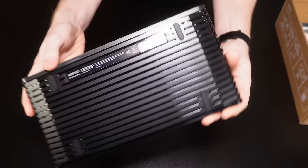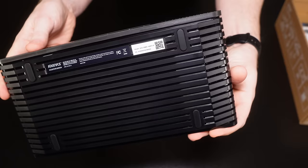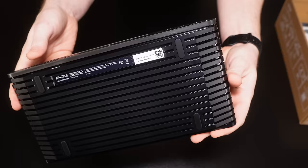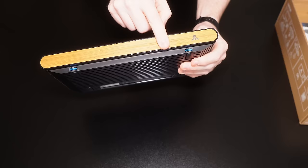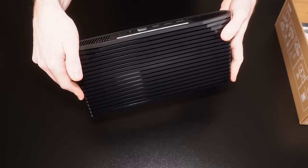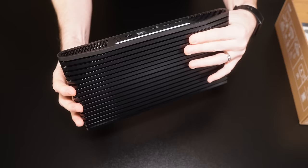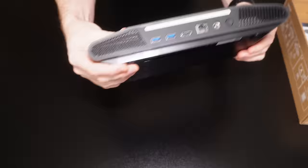This is the bottom of the console. I'll show the serial number as I had questions about that when I unboxed my Atari 2600 Plus. There's that solid genuine teak front — it's got a really nice texture. It's got the classic Atari logo, which I think lights up when you power it. There are two USB 3 ports in the front, two on the back, HDMI, a gigabit ethernet port, the AC adapter and power button. It has a holographic collector's edition sticker — this is number 103 of 6000, so I was quite early on that.